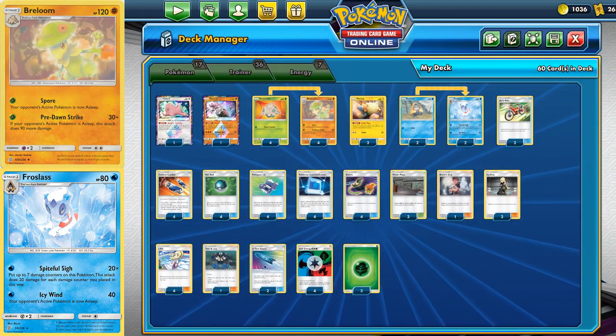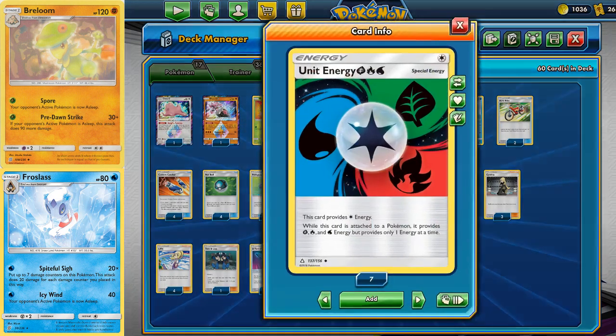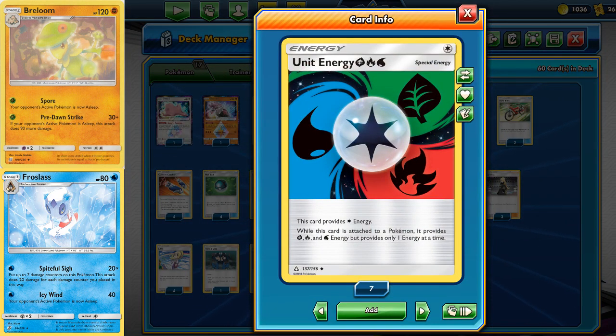Our final few cards, we mentioned the 3 Grass Energy already. We also have 4 of the Grass, Fire, Water unit energy. This is in order to power up both of our attackers, Breloom with Grass Energy and Froslass with Water. It's going to be an important resource. We'll have to make sure we don't accidentally misattach those. But the good thing is, we've got 7 energy and 6 attackers. So even if we have to use one to retreat, we should be okay.